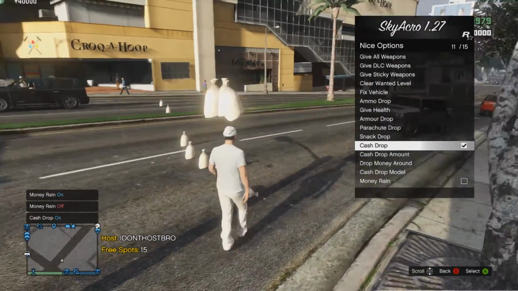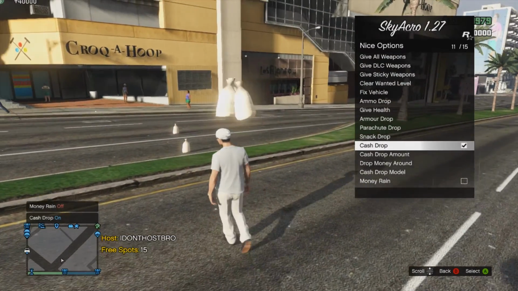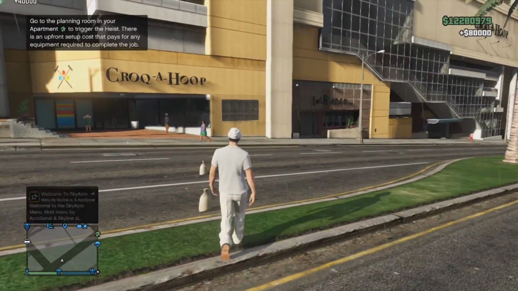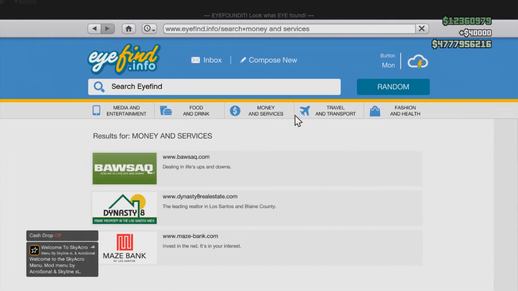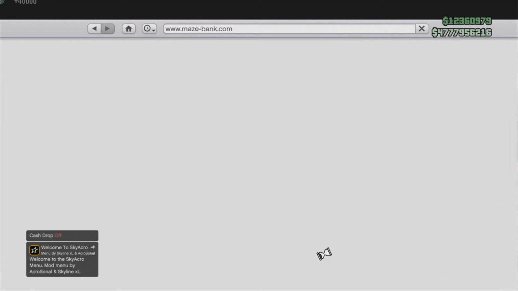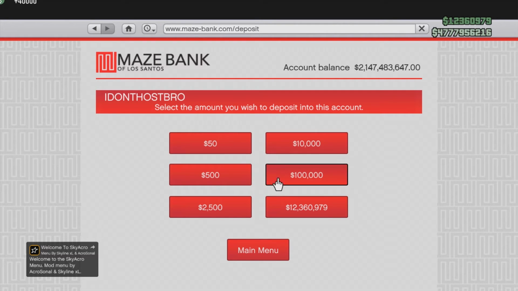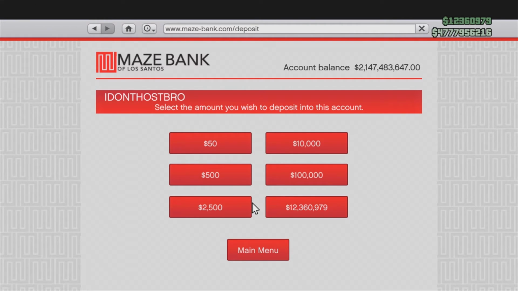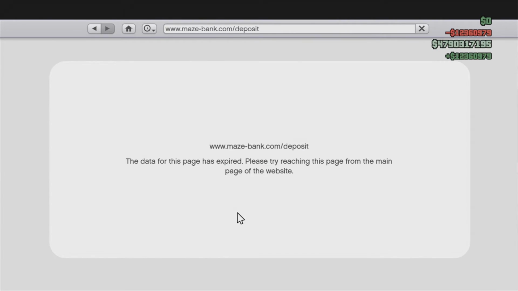What is that, fellas? That looks like money bags to me. Look at all that money we got. Let's go ahead and throw that in the bank. We're going to do what you're not supposed to do. Like I said, I've been trying to get banned, boy. 12 million? Yep, we'll deposit that. Where'd that come from? I don't really know. Rockstar, do you care? I don't think you could tell.